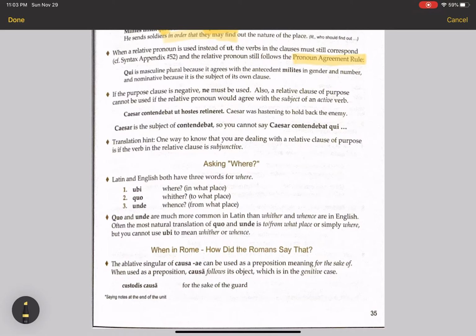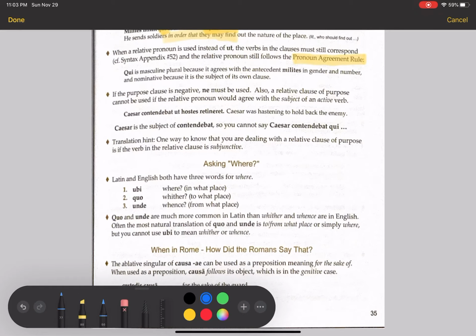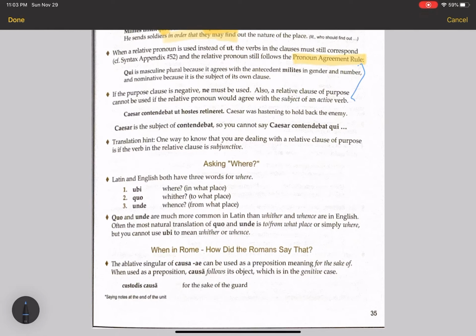Let me write it out here: agree in gender and number, but case is determined by its own clause. I'm running out of room here. So the case may not match the noun it is modifying or describing.